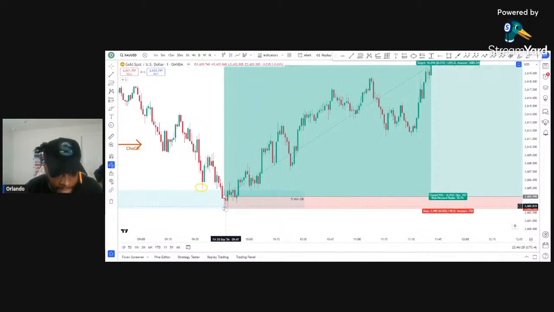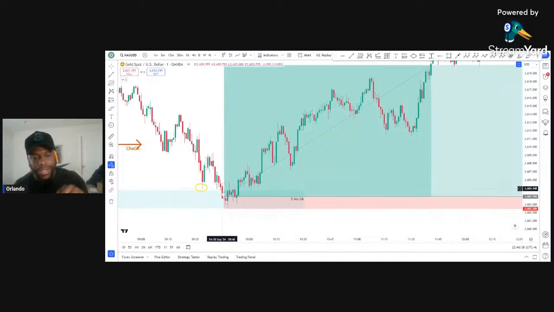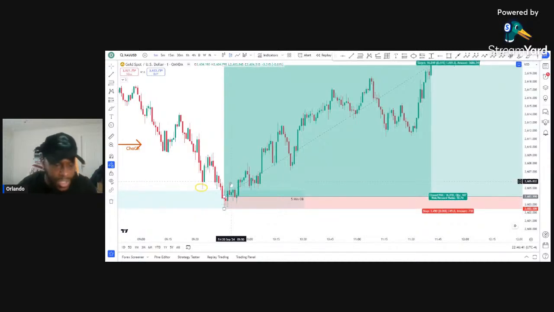The market went up. Smack this supply zone right here. This supply zone, the rejection of this supply zone is supposed to be a lower high. The purpose of a lower high is supposed to do what? Break the old low and create a new low. So boom, it rejected it. It didn't have enough power to do what? Break this old low and create a new low.